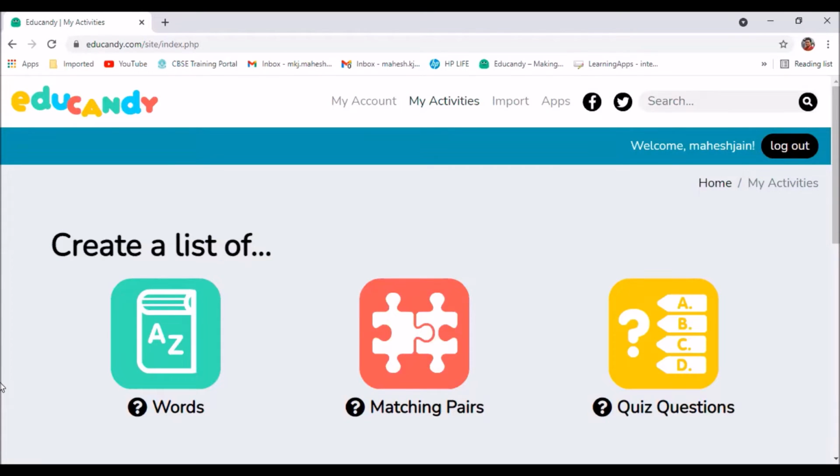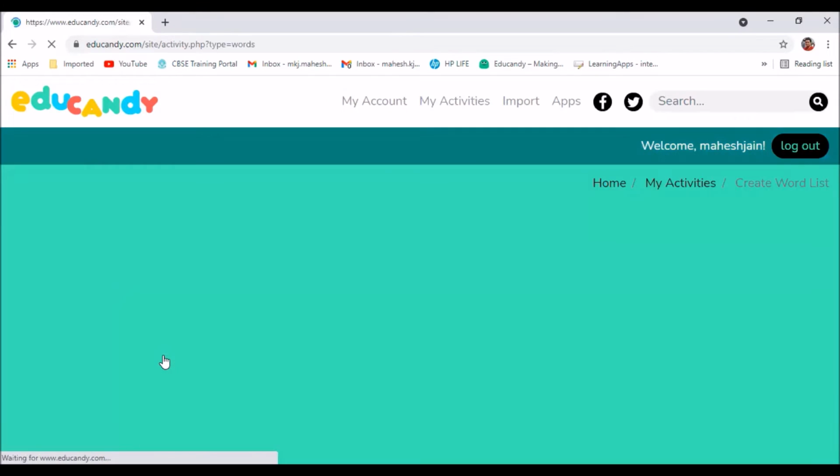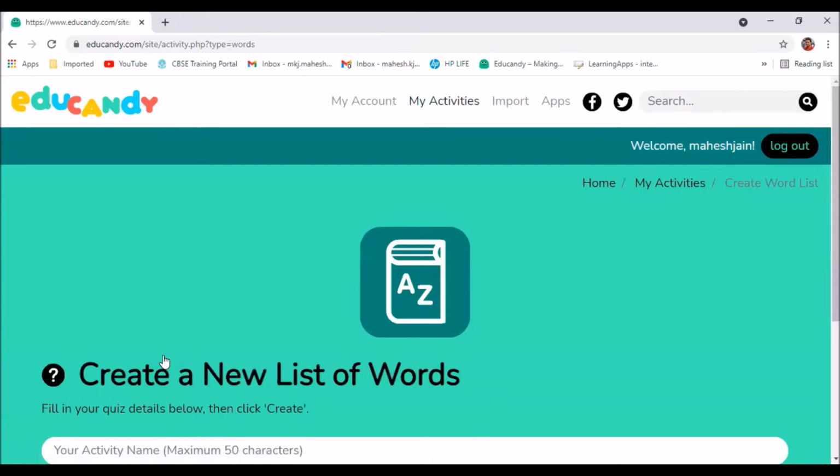I'll give you a small demo of create a list of words. It is very useful for English teachers also, and kids at the primary level will definitely enjoy it because lots of candies are going to pop up. Click on words. The moment you click, it will ask for some details.